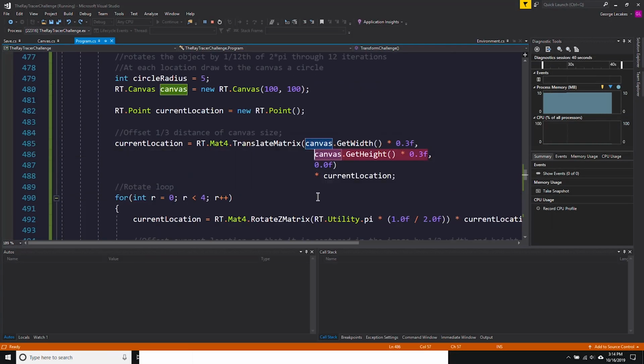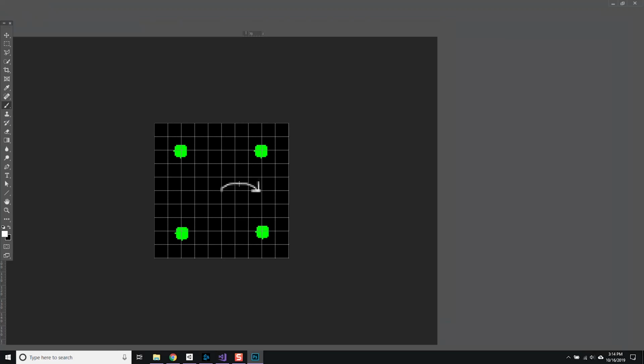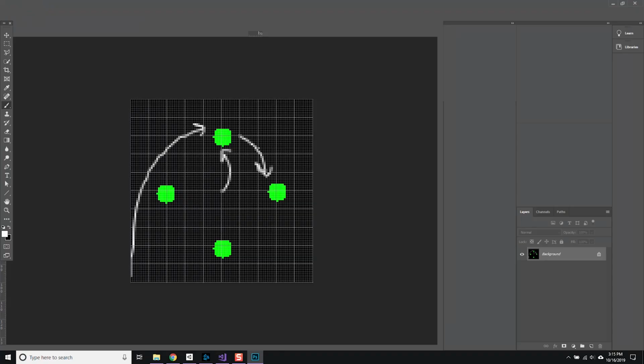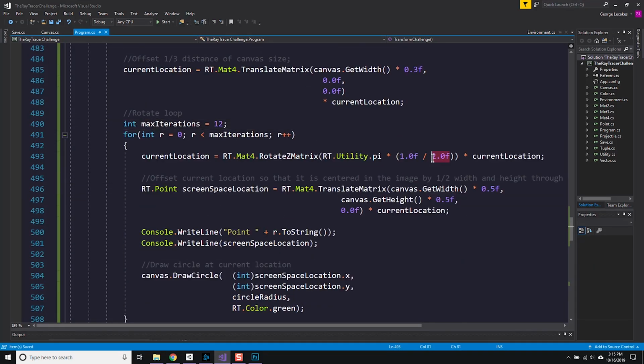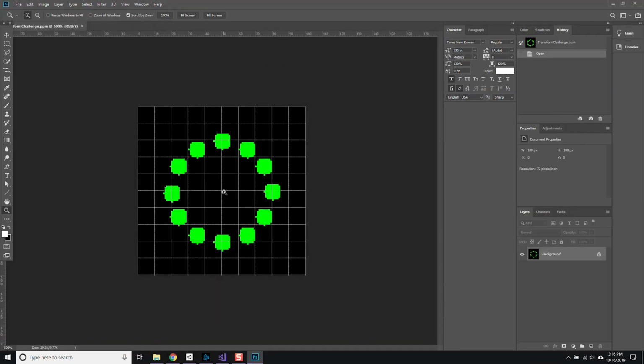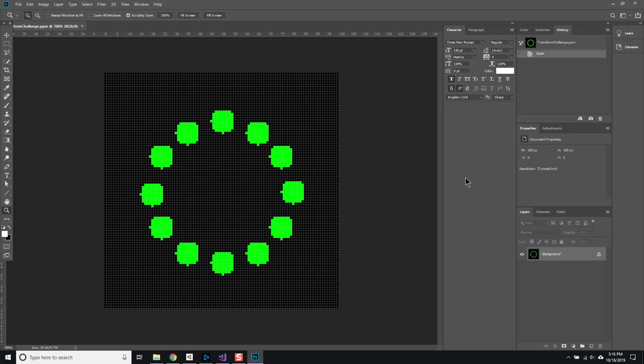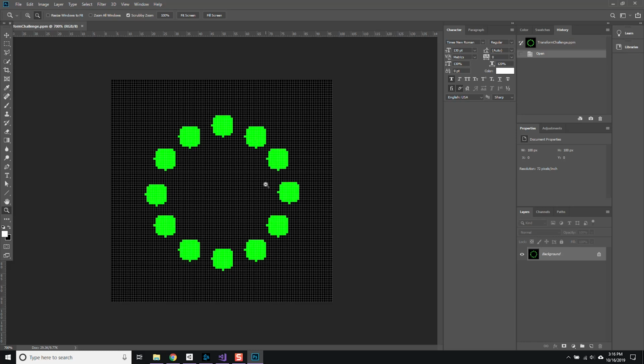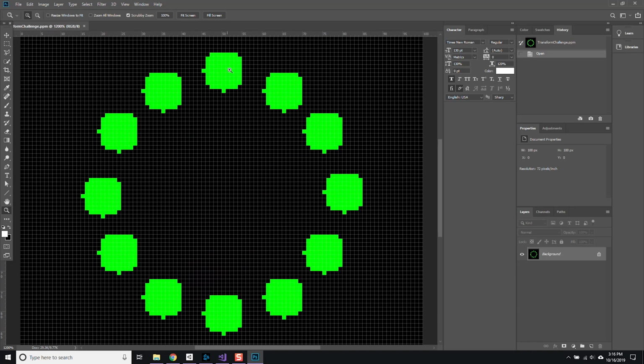Here I have things a little off, that's why I'm going to go in there and change it to 0, 0 on the height. Now I get something that looks more like a clock. All I have to do now is change the iterations to 12, and I will get my perfect little circle guy right there. Circles look a little funny. I'm not sure if that's just because I don't have a lot of pixels or if my algorithm's a little off. I'm guessing my algorithm could use a little bit more revision. Parts of it look right, but then again, it's not many pixels.